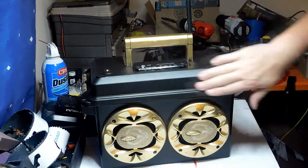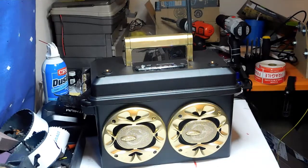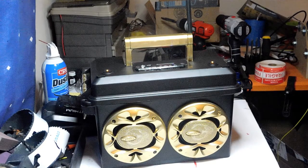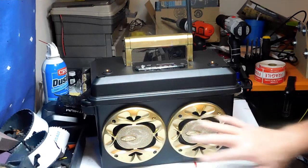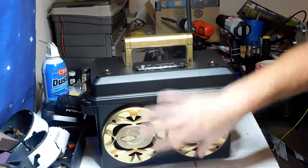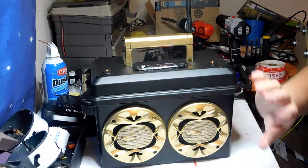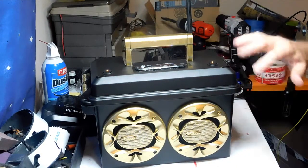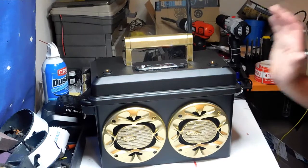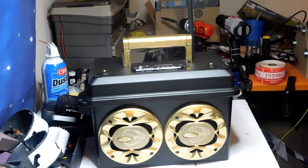And I just love these plastic ammunition boxes. They're a great base. You can decorate them any way you want, any kind of color combination that you want. Like I said, right now I'm doing a Taylor Swift box for a guy, and this is going to be purple, everything's going to be purple. You know, Taylor Swift theme. I'm doing an Air Force box, just the opposite, everything's going to be blue, the box is going to be gray, and it's going to have some different features on it. So you can really just have a lot of fun with these. And the imagination is your only limitation. Boy, that sounded corny, didn't it?